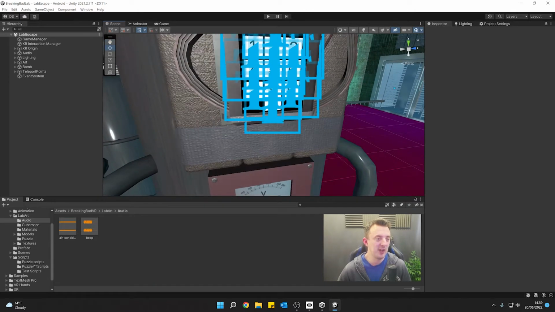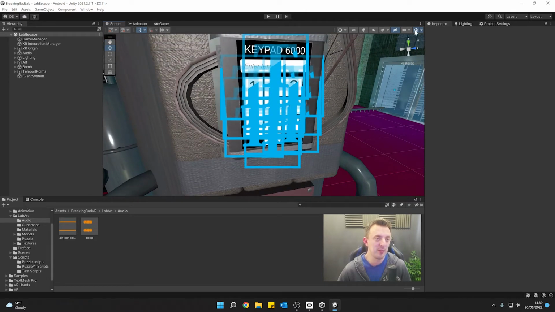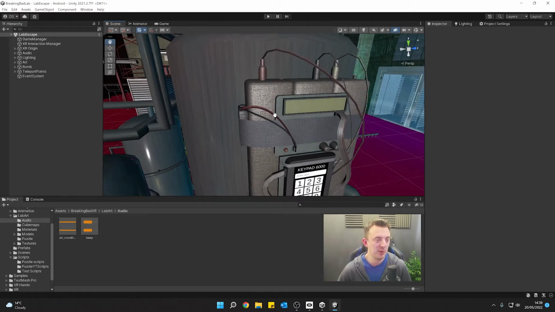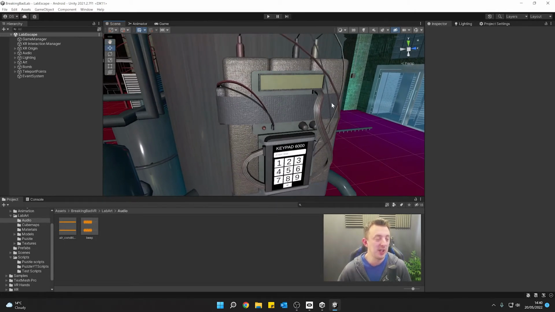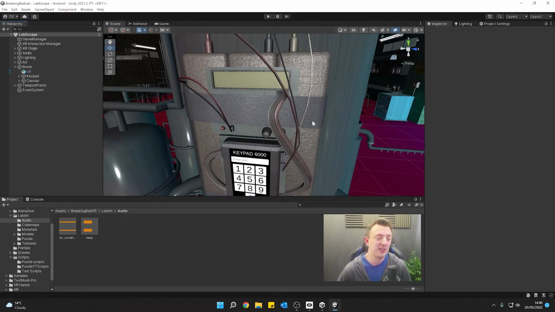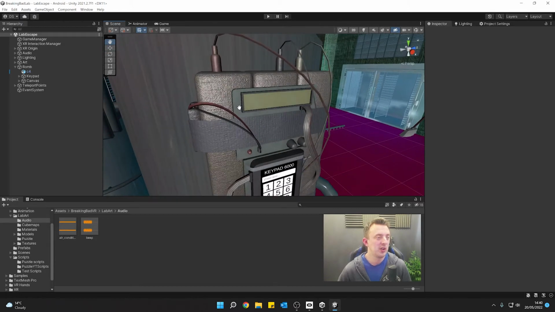I do have the keypad we made from the last episode, which I'll show you how to put all that together using the XR interaction toolkit. And this is a free 3D model I've got here. You don't actually need any of this to follow along with this tutorial. If you just want a cool timer for your game that displays in minutes and seconds, you could just follow along with the video and take the bits of it that are useful to you. So let's dive right in and see what we're going to be building.